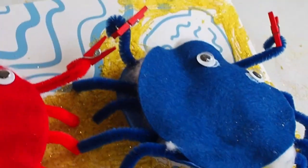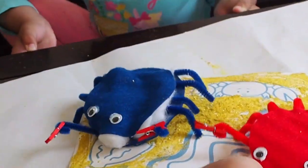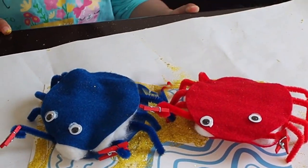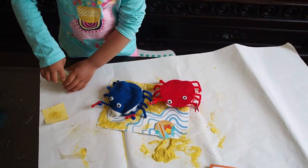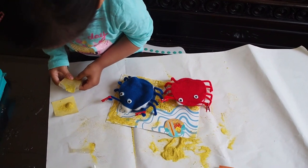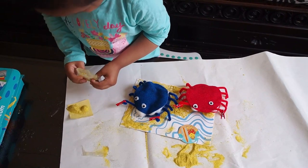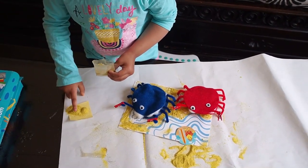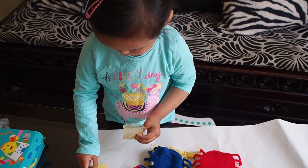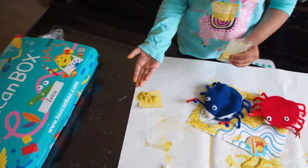So that's our final product. We just created our first art. Yeah, just love it. But that's it guys, we just made our imaginary beach craft, even though we can't go to the beach right now due to lockdown. The blue crab is made by our very own Zenia, and the red one's mine. She had a great time making this craft, and we'll be doing the other craft, which is still in the box.